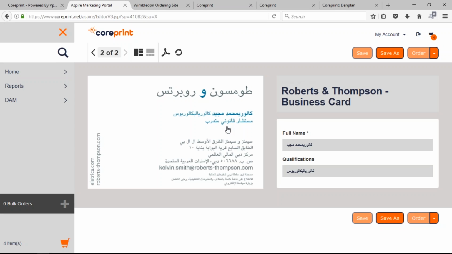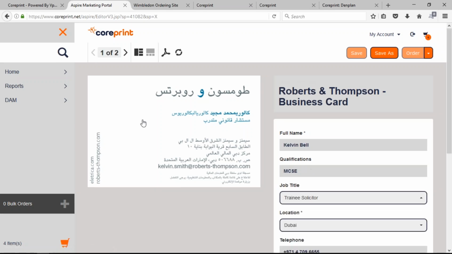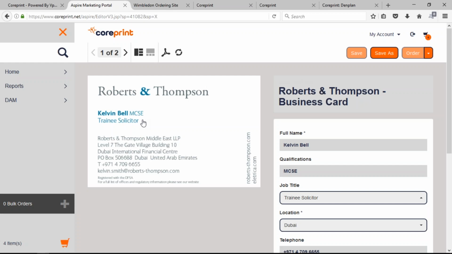So it's not just Arabic, it's pretty much any language that's been loaded onto the system, and we can relatively easily load new languages in there. The key thing here is that the system has a font integrity tool. So if a customer has a particular font and they need to see that item, or the language needs to support that font, then that font can be loaded at system level, and users can access and do any actions they want with the template without having that font installed locally.